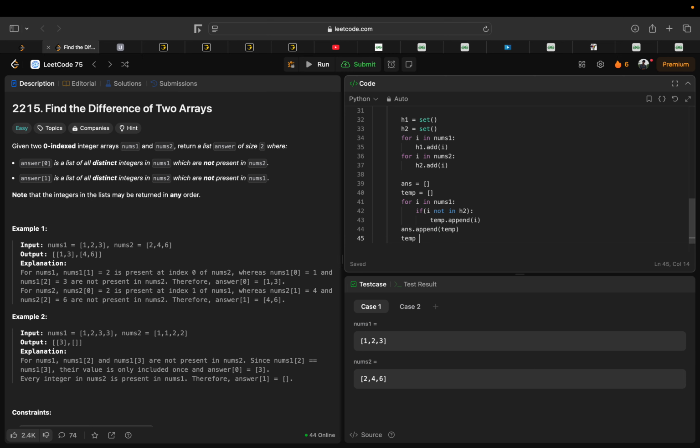Again temp is an empty array, for i in nums2, if i is not present in h1, temp.append(i), and then answer.append(temp). Return answer. Let's see.